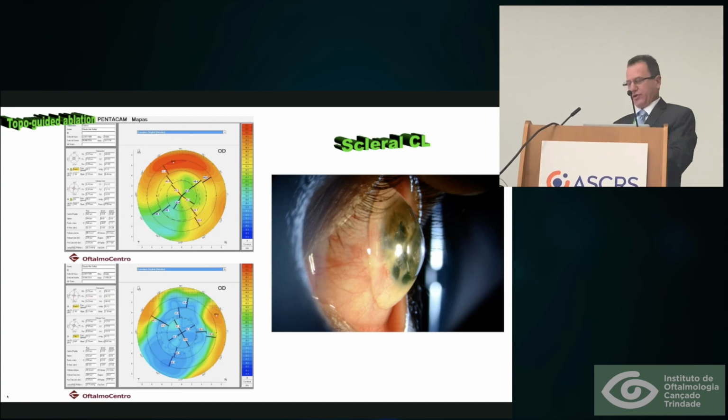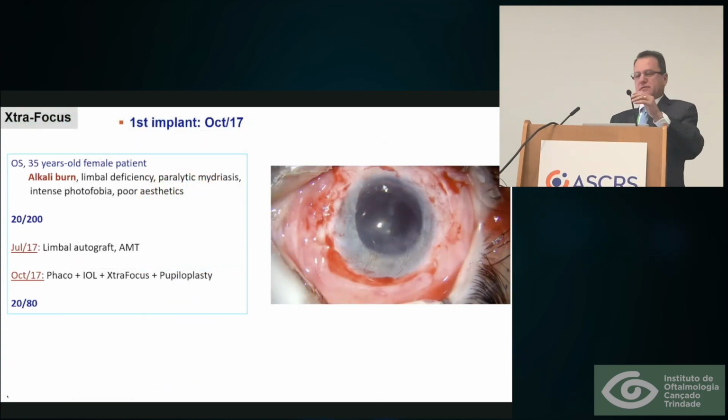We deal with corneal pathology for a long time. Sometimes for irregular and asymmetric astigmatism and corneal irregularities, we can improve by performing topographic ablation, but that's not all cases that we succeed. Sometimes we try to adapt scleral lenses. Some patients tolerate, some don't. So the extra focus implant I found very useful for some of these cases.